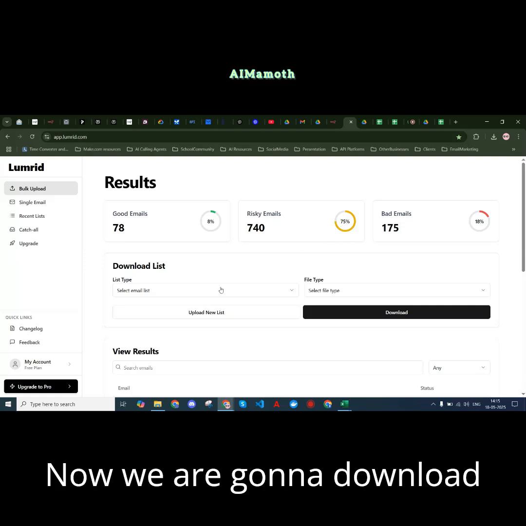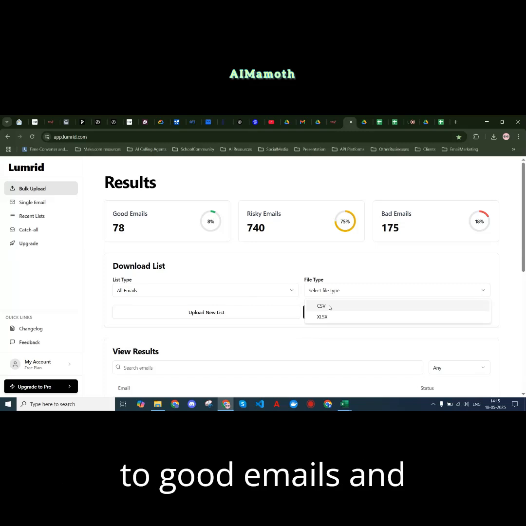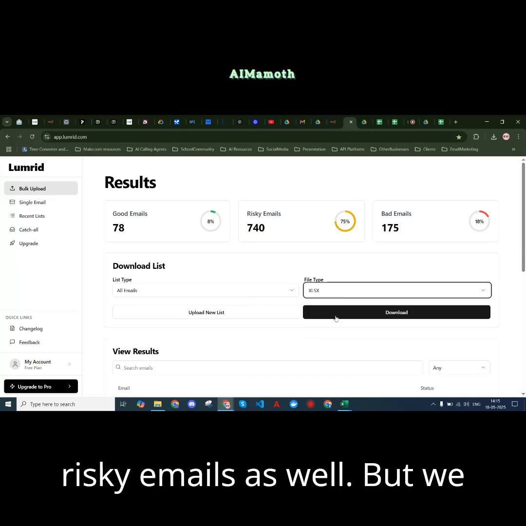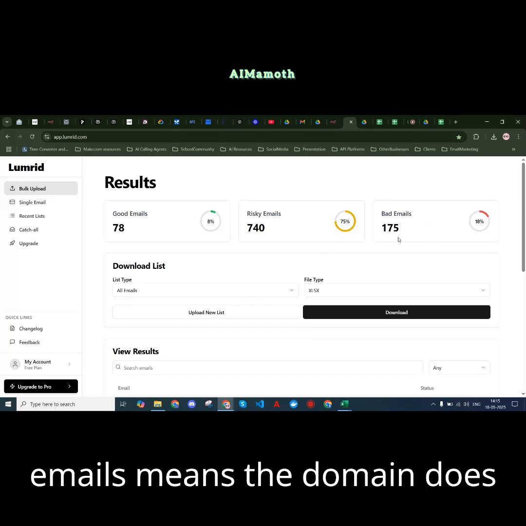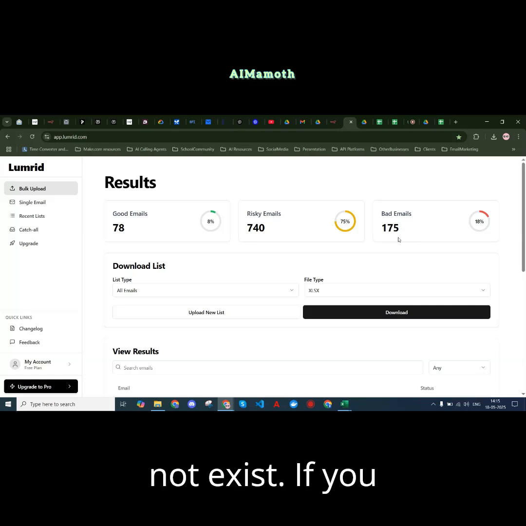Now we are gonna download this list, but let me tell you that we can send emails to good emails and risky emails as well. But we can't send to bad emails. Bad emails means the domain does not exist, the email does not exist.